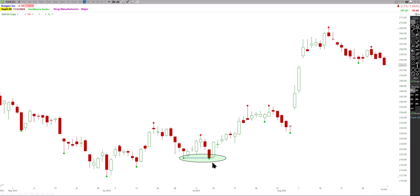Now, if prices have already broken out, well, that's a greater probability that it's going to go higher because there's a lack of resistance. This correction bar was somewhat of a reaction to this resistance right here. It didn't quite get up there. But when you get a correction bar that breaks the lows and springs back up, that's a good bar in combination with what preceded it to suggest prices are going to go higher.